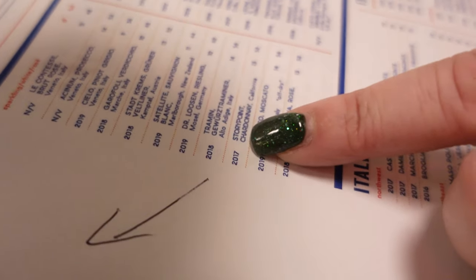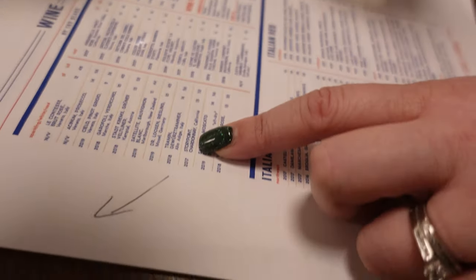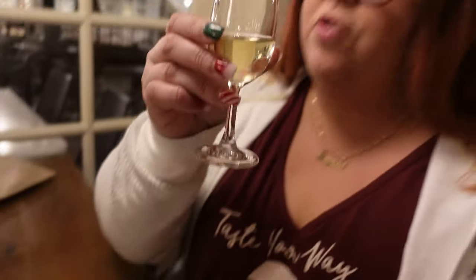And then the last one, I believe, is this story point. So I believe he said it was a story point, or the Tremin. I'm not sure which one it is, but I believe it's a story point here. Let's try this one. Actually, I like this one better. This is it. This is going to be the one I'm going to drink with my meal, or pair up with my seafood meal.